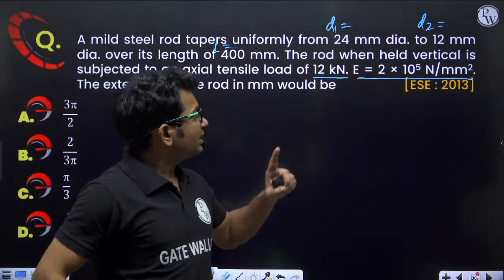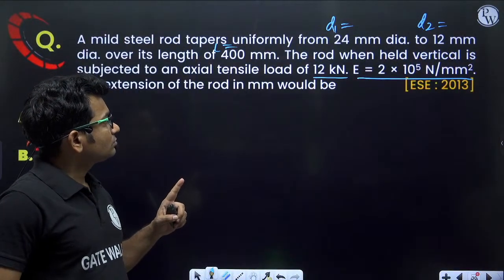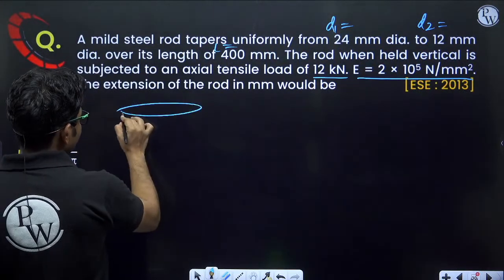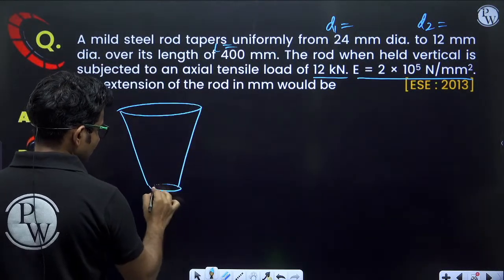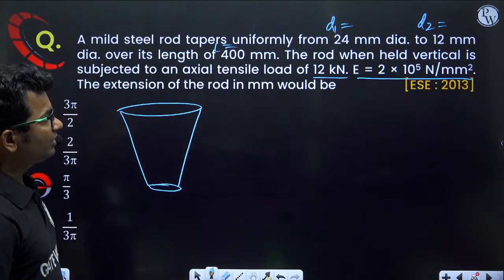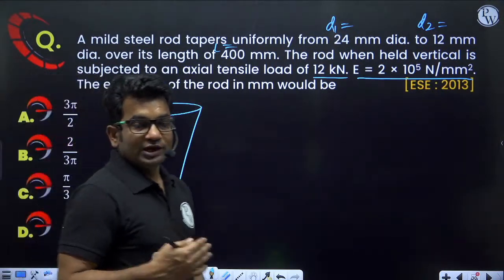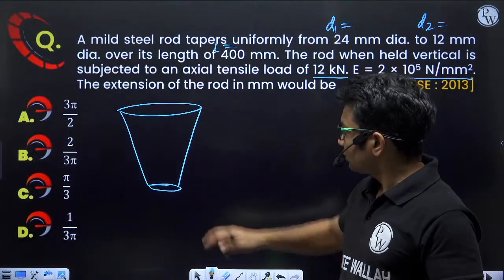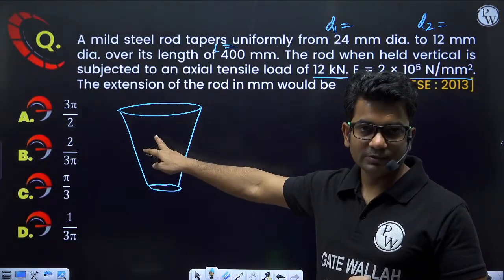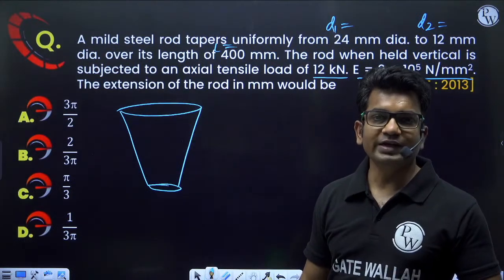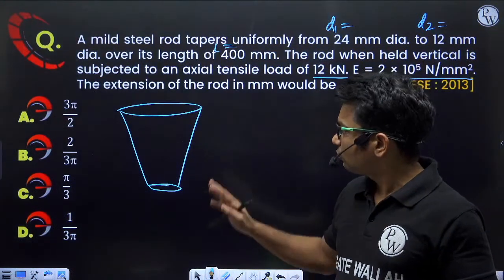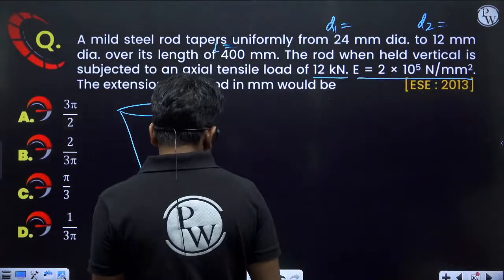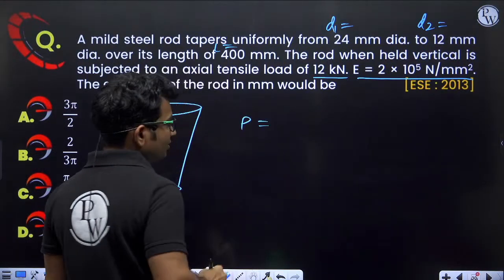Now in this case, extension of the rod will be calculated. Do we calculate self weight also? Due to self weight also? If we have to calculate extension due to self weight also, then density should be given. Okay, but density is not given in the question. So when density is not given in the question, we will not consider elongation by self weight. We have to consider elongation by load only. So elongation by load P will be equal to how much?